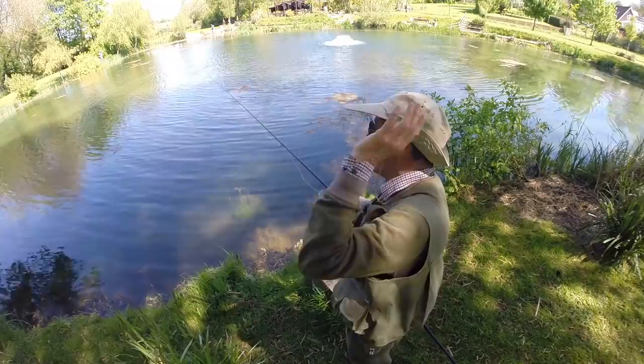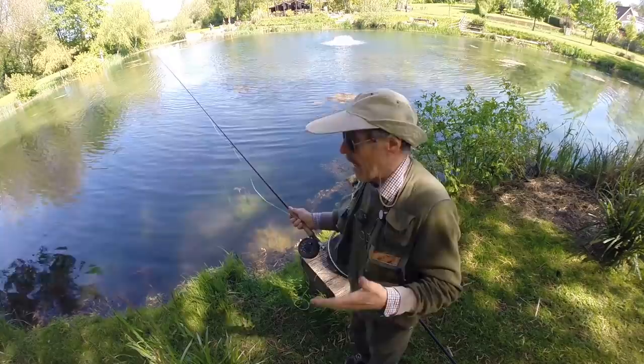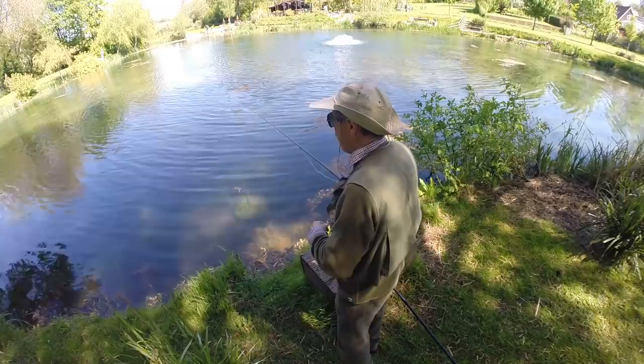If I'm doing a long cast, the countdown's going to be slower because the fly's got to pull that leader down. So you can maybe go a little bit long. If you're counting down 4, you might want to go 6, something like that. That's just a tip, totally awesome tip. Tip number one already. Now there is a trout down there. I'm just watching if he's got any reaction to it at all, and he doesn't.